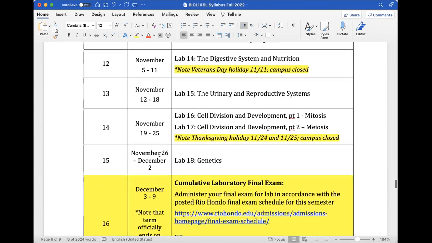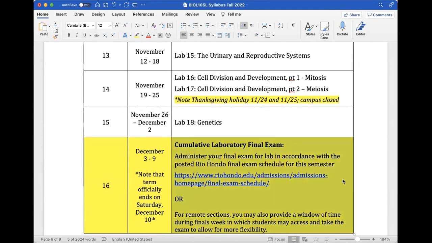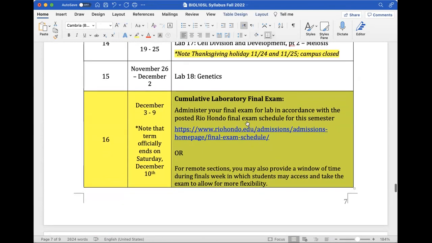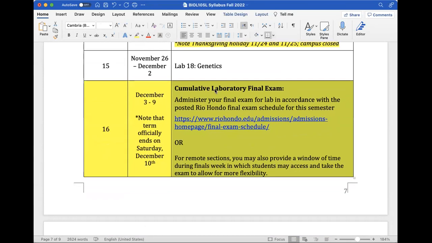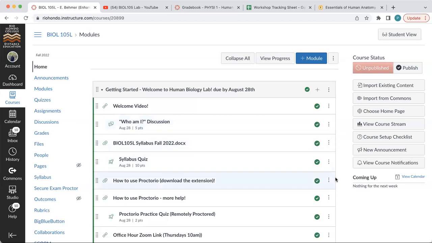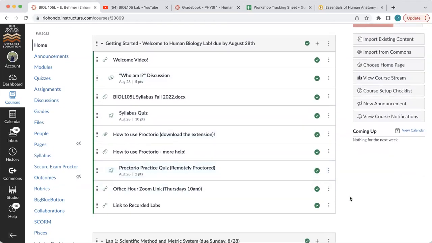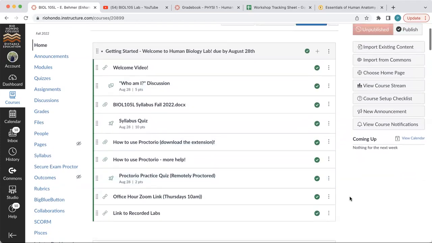With the final exam being a cumulative laboratory final exam, just a note that I use a lot of questions from your quizzes on this cumulative lab final. So pay attention to your quizzes and the questions in your quizzes, because you might see them again on the final. So with that, I'll pause the video, but I look forward to seeing you in an office hour. Please message me with any questions.